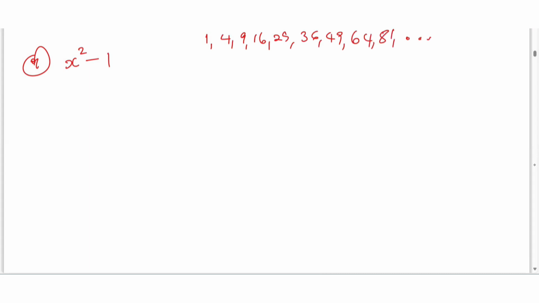And it's going to be how to factor the difference of 2 squares. So first, this is our 9th problem here. So this is x squared minus 1. Now, this is a special case. So let me list my square numbers first. So we have 1, 4, 9, 16, 25, 36, 49. You should see the pattern and it goes on to infinity. So in that pattern, those are some of the square numbers that you'll see appearing in these sort of questions.